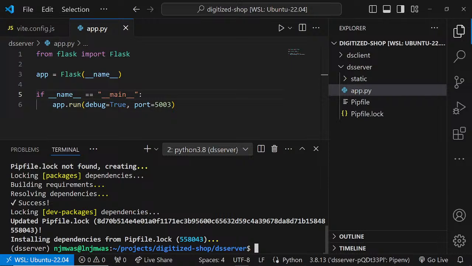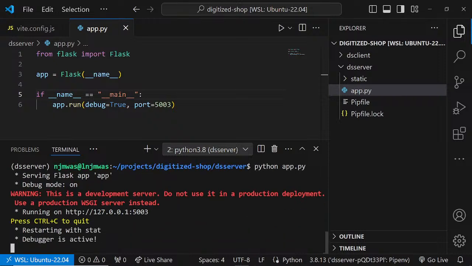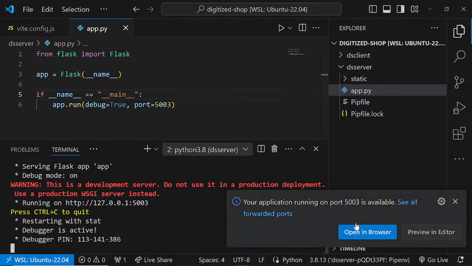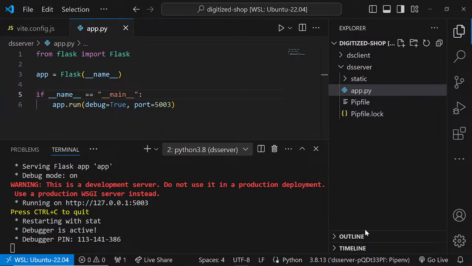So I'm going to run python app.py. This will just give me a 404 because I've not configured any routes, right?